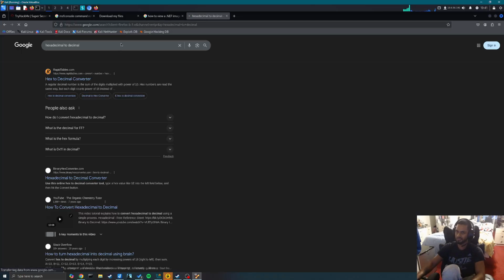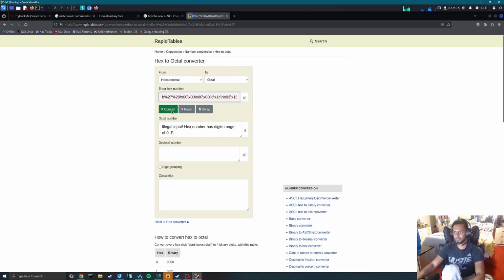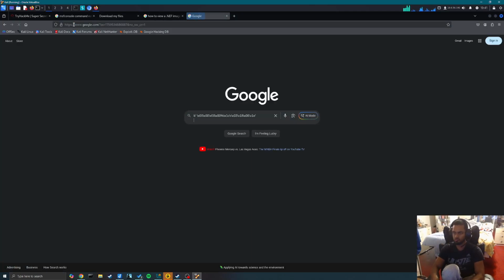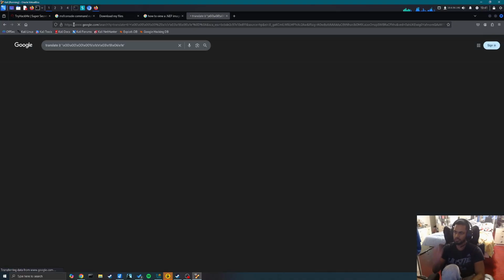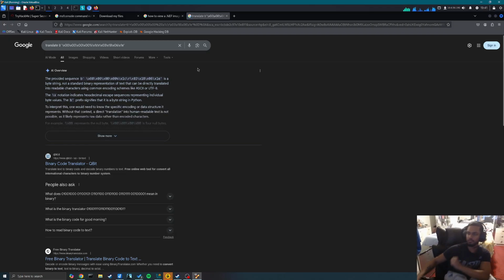Would it be decimal? Okay. So let's try octal. Let's try hex. Hex number has digits range from... Translate. I know these represent ASCII characters.